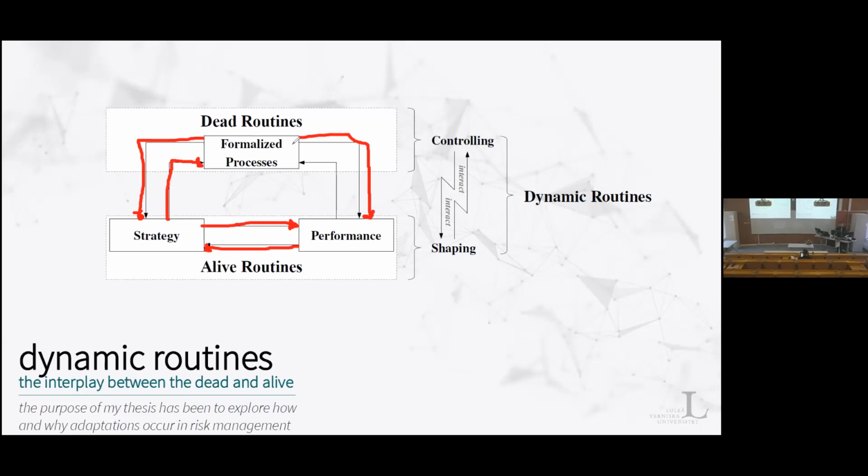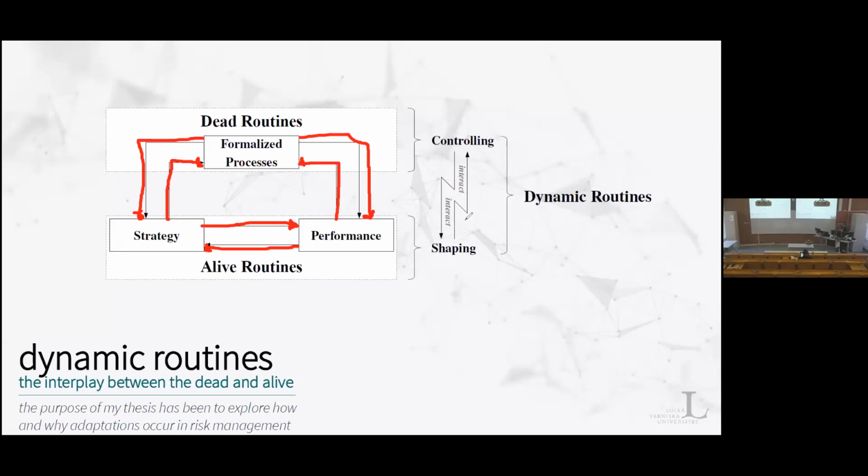Similarly, how we actually implement these instructions doesn't necessarily have to be a perfect match from the instructions. That could also be something that we gain from receiving a new strategy, a new understanding for how to go about doing this, which can therefore shape and change this final implementation of these instructions, as seen in this relation. So this means that an alive routine in this respect is something that is continuously shaped based on our understanding and based on our experience, and something that can take different shapes over time.